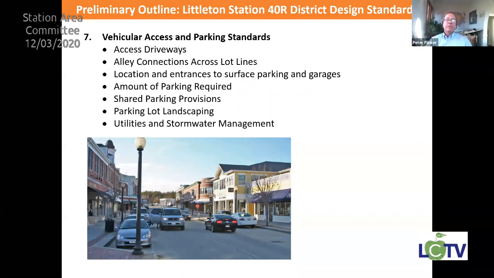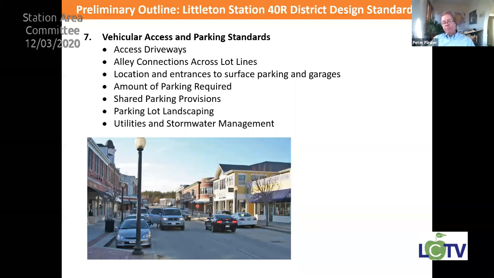All right. So one of the sections is talking about what we call vehicular access and parking. This is basically guidelines for how they lay out the driveways and connections. One of the key ideas is, if there are multiple lots, different ownership, or different sections within the project, that you ask them to connect across from one part to another.